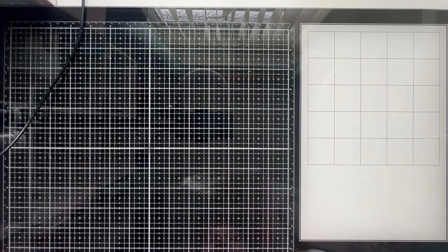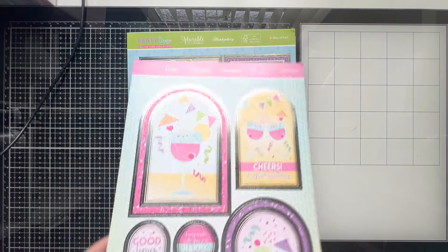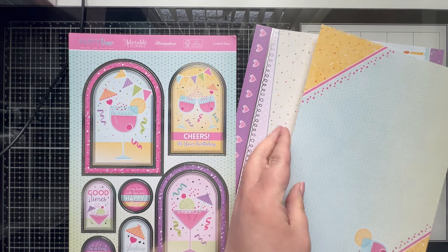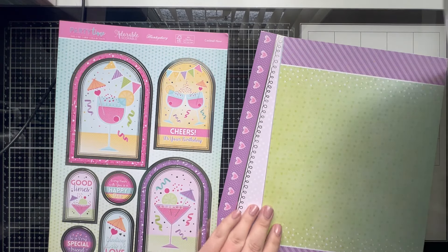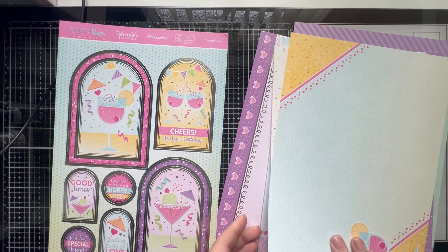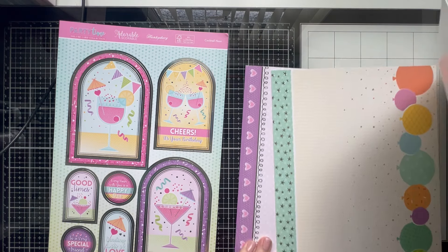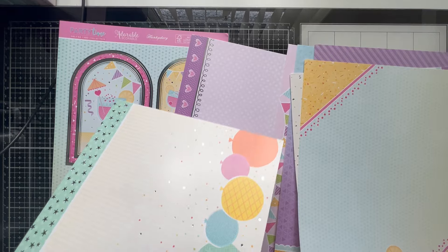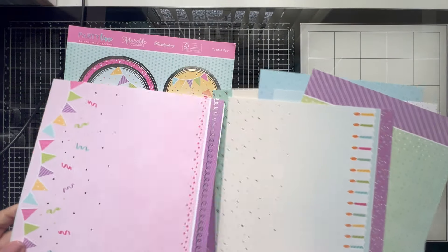I've been very naughty and I blame you guys. Hunky Dory currently have the goodie boxes in stock — I picked up a couple of their Christmas ones and absolutely loved them, I thought they were fantastic. I did receive an email to say they had new goodie boxes, everyday ones with lots of different things in. I had planned on ignoring that, but then I got a comment on one of my videos telling me they were on offer, and I ended up purchasing them. I've already had a dispatch email saying they are on their way, and I really need to make some room for them to arrive.